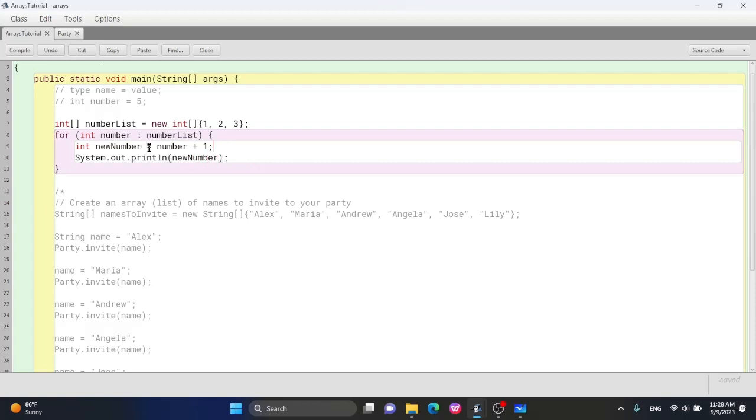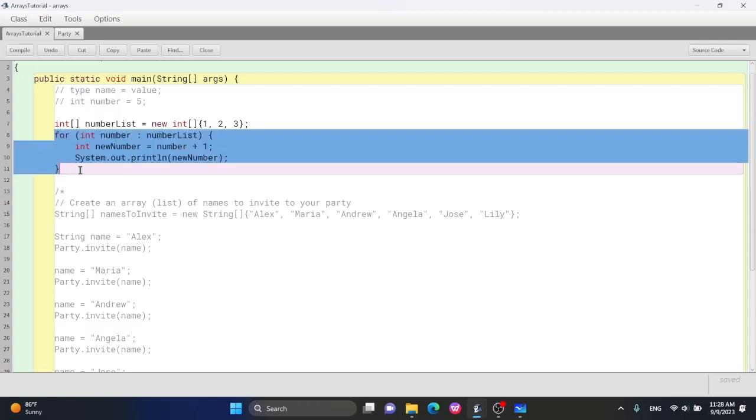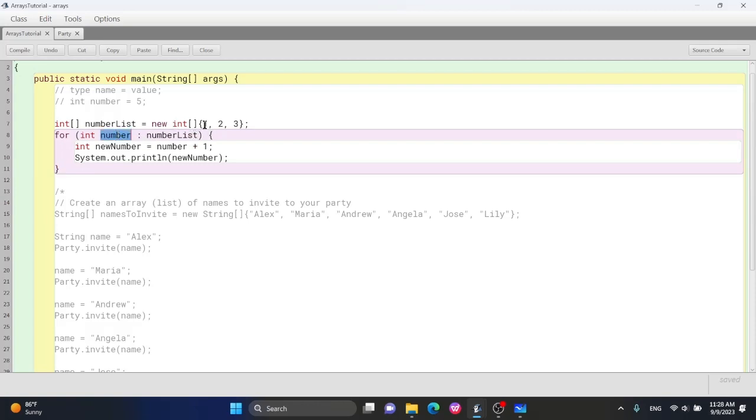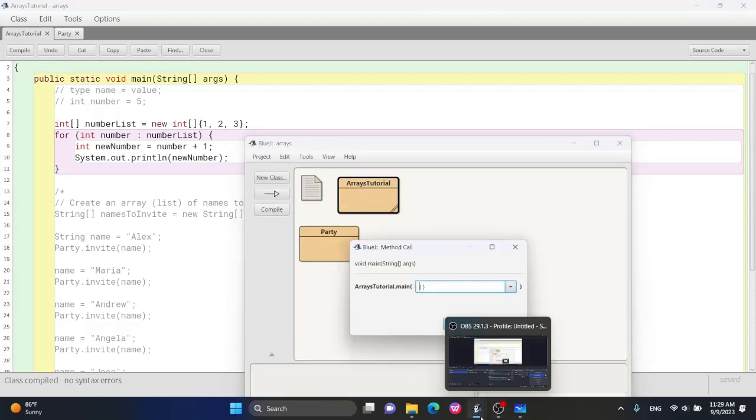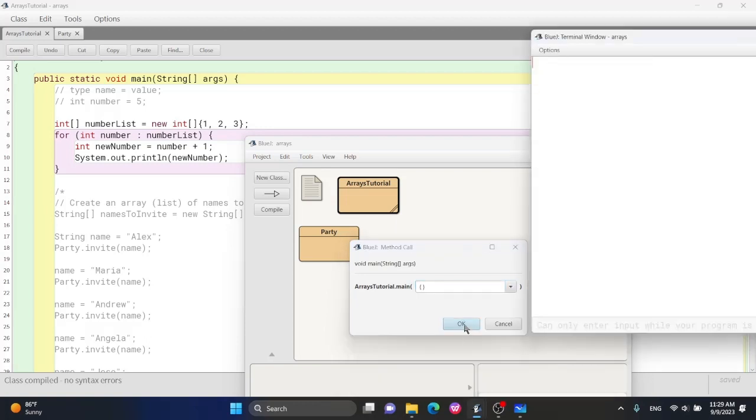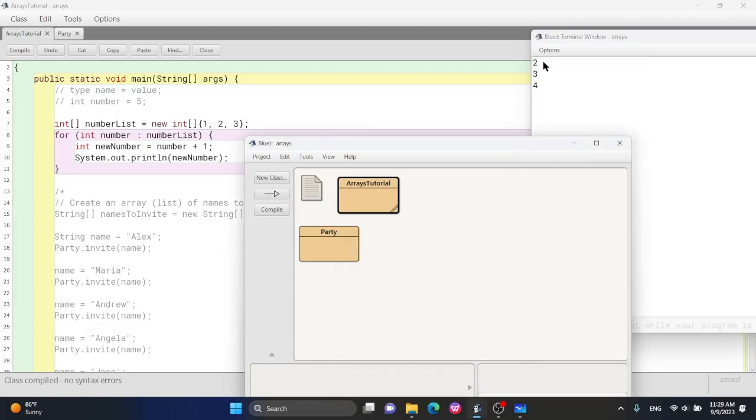So okay, so let's sort of run through this code again, right? So for each loop, when we have this number, now that number will hold 1 the first time it runs through this list or this array. So now number is 1. So we set new number to 1 plus 1, which is 2. So that'll print out 2, right? And to help you sort of see that, let me run that. And actually, before I do, let me clear that. Press OK, and now it prints 2, 3, and 4.